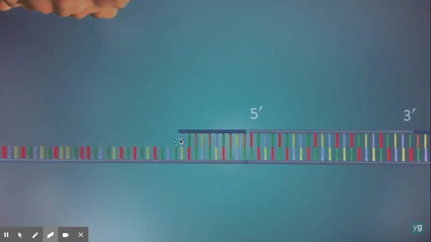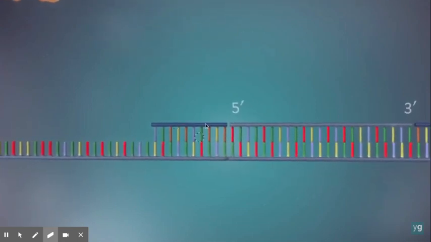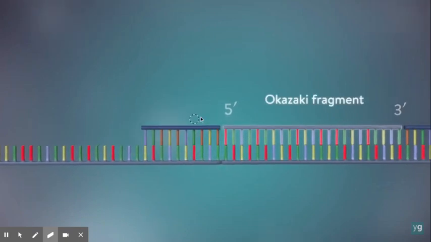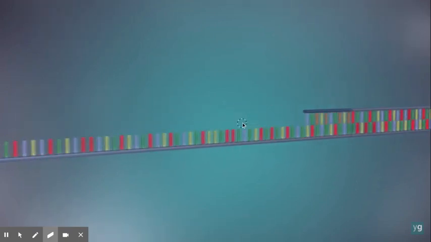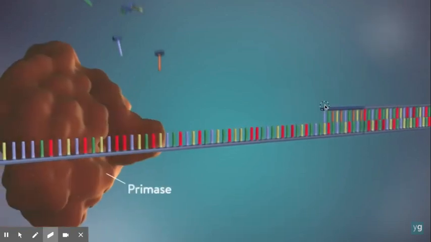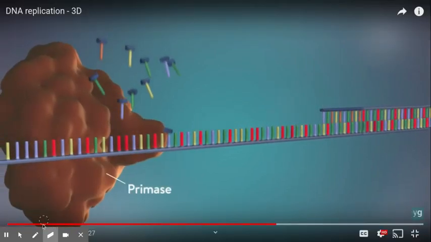So this portion, here's the primer. That's where it was told to start. Don't worry about Okazaki. We'll talk about that. That's AP Bio stuff. We're going to read. Let me pause it real quick. This is the 5' end of the complementary strand, and the 3' end of the complementary strand is over there. So it can read from 5 to 3.